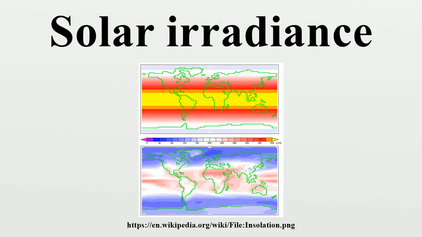This projection effect is the main reason why Earth's polar regions are much colder than equatorial regions. On an annual average, the poles receive less insolation than does the equator, because the poles are always angled more away from the Sun than the tropics. At a lower angle, the light must travel through more atmosphere. This attenuates it further, reducing insolation.